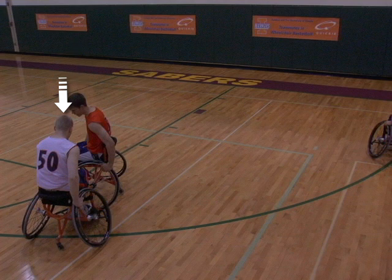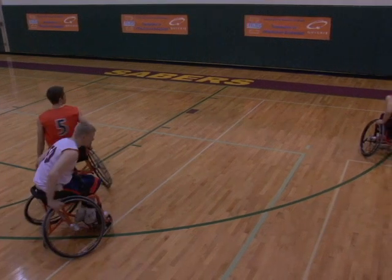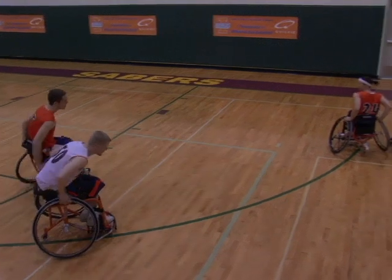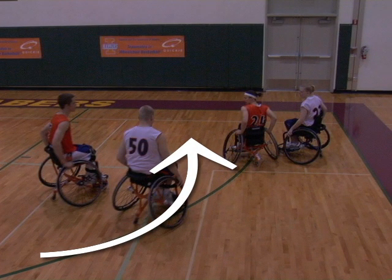Once the offensive players know where the pick is to be set, they communicate this with each other by the picker telling his teammate to stay there, I'm picking for you. The picker does a V-cut to make sure the defense plays him honestly. If the defense does not react to the V-cut, the offensive player should cut to the basket. The picker then does a banana cut so that he ends up facing towards the basket.